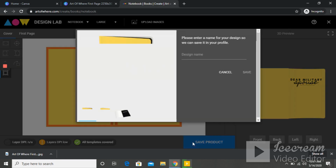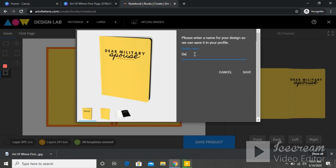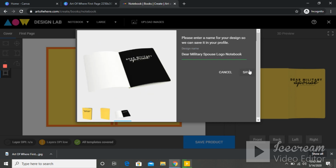And if you design in another thing, then that's fine too. It may not give you issues, but that's just my issue that I run into with Canva. This is the large journal. This is the back. This is that first page. And I'm going to go ahead and hit save. But nevertheless, we got it done. And yeah, so that was the notebook and the t-shirt.